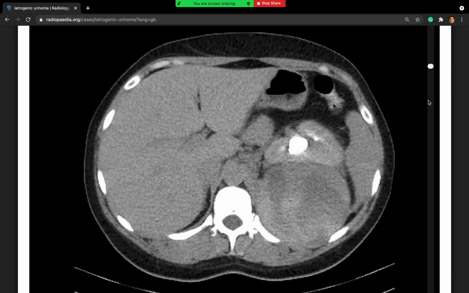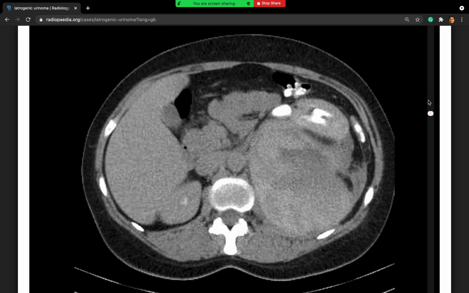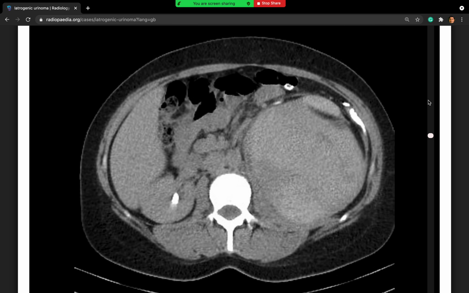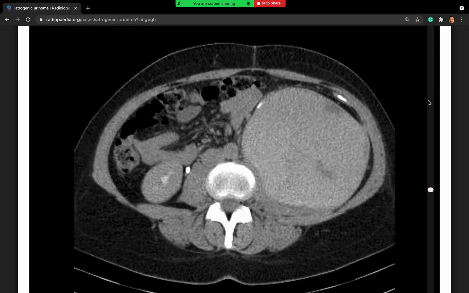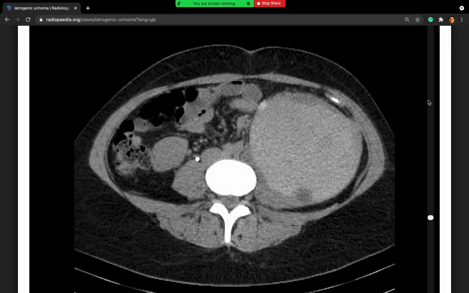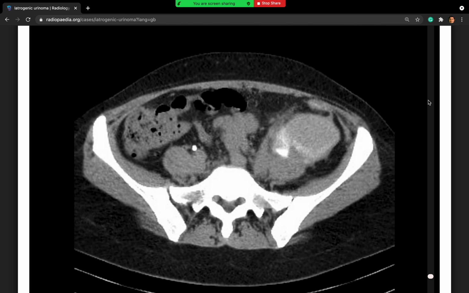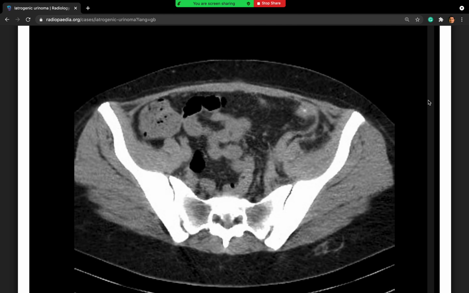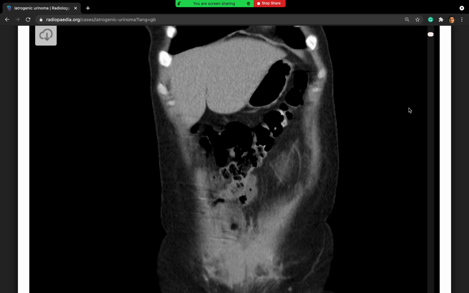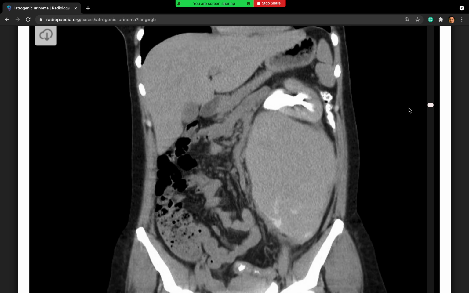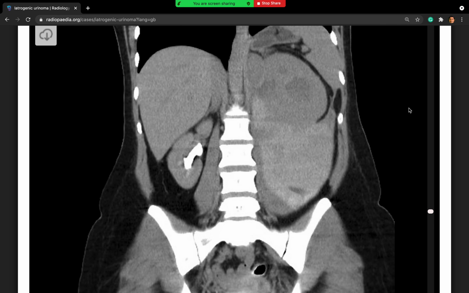So this is a CT scan of the abdomen and pelvis showing images coming from the top down. I can see the left kidney is encased in a fluid collection and appears slightly enlarged. There's a large fluid collection from around the kidney down to the pelvis. There is contrast extravasation into the collection. The right kidney appears normal. There is also compression of the pelvicalyceal system with slight dilatation.